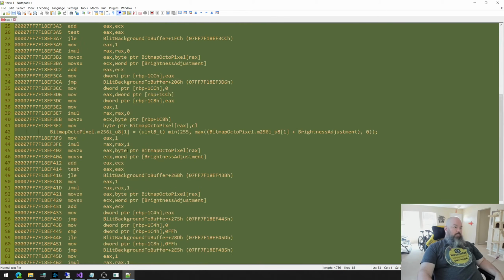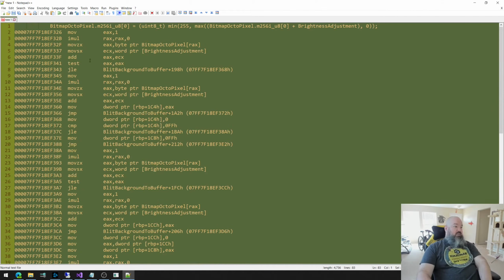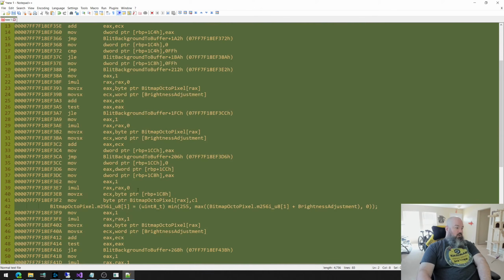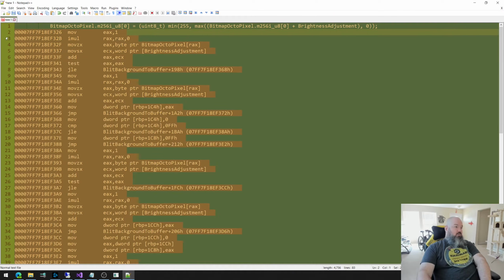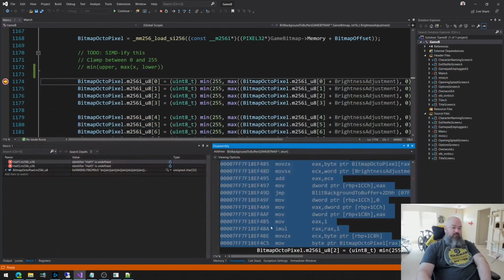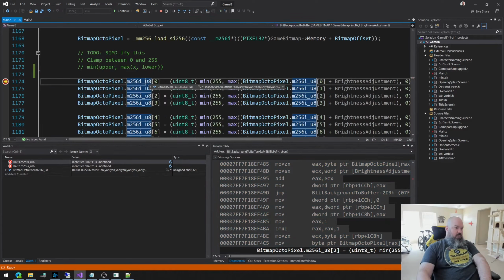Okay. I just hit Control C, and it does let you copy it. It just doesn't have the right click menu option for it. But anyway, look at this one line of code. This one line of code, the compiler turns it into 40 instructions. It takes 40 instructions to execute this one line of code, and that's just for this one color channel in this one pixel.